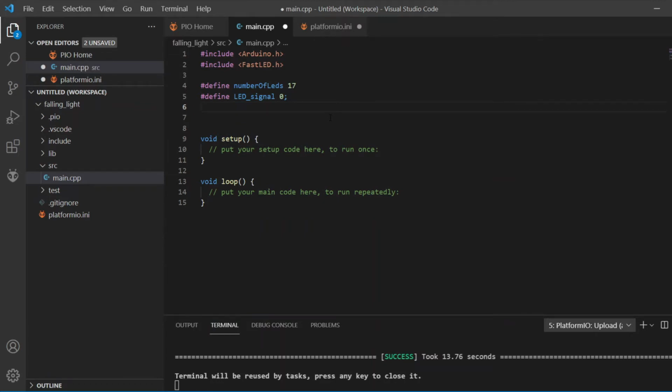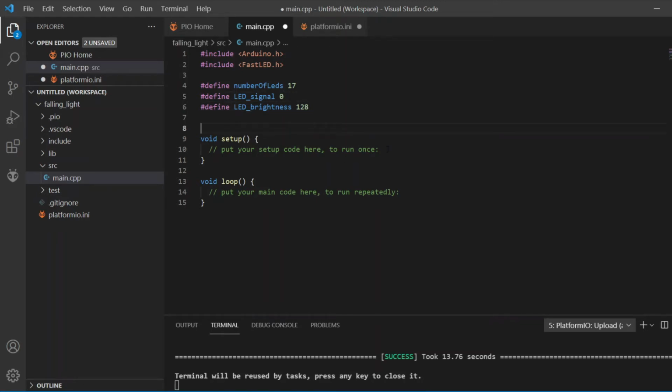So again, hash define, we'll call it LED_BRIGHTNESS, and we'll say that is 128.